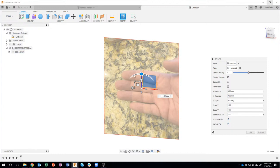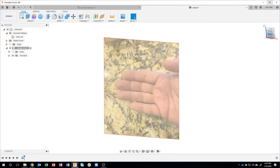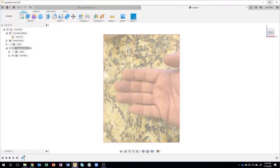Now, why did I do this? Well, I wanted the handle grip to fit inside my hand. Well, what size did this come in? I have no idea. So I'm just going to go ahead and say, okay, look at it from this front view. And here's what I was talking about earlier.